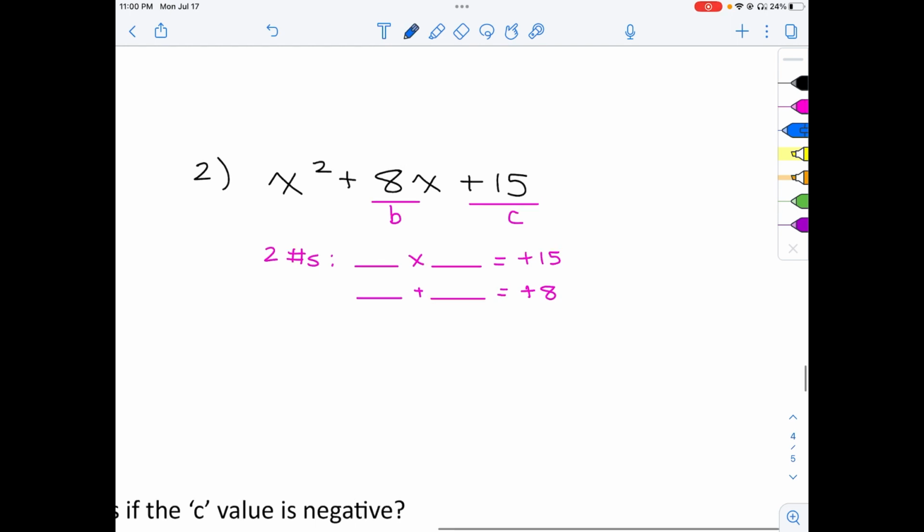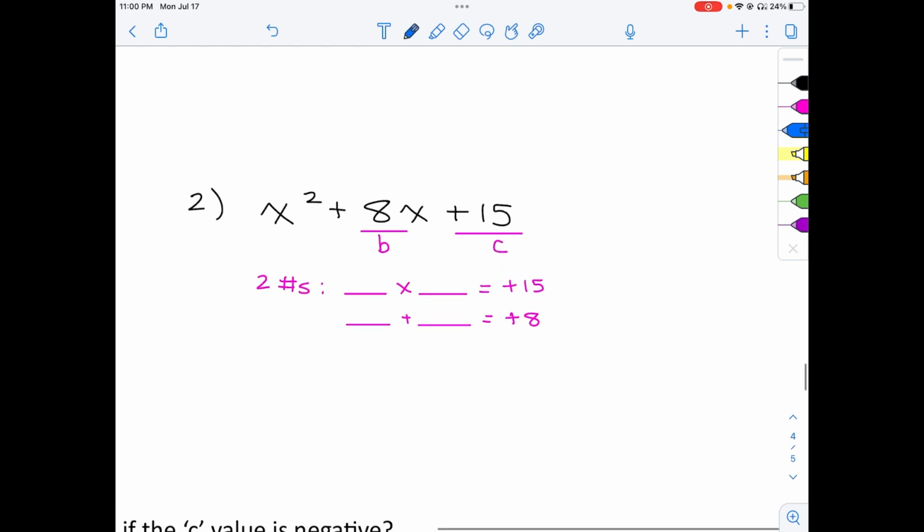Okay, in this case, the nice thing, if we're thinking about numbers that multiply to make 15, if you're going through, again, you can try in your head or in your calculator, 15 does not divide by 2. 15 does divide by 3, and it gives you 5. 15 doesn't divide by 4. And then, like I mentioned, you can stop there because if you do 15 divided by 5, you get 3, which is the same pair I already have written here. So there are no other options.